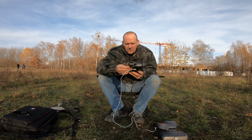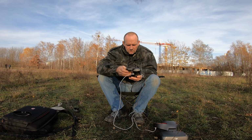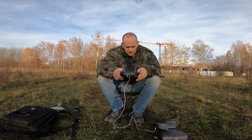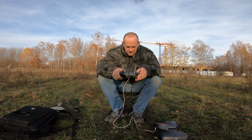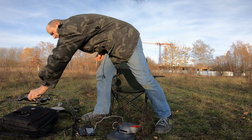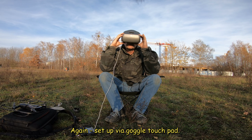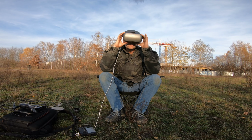So, not as easy as it looks. Let's see how you activate the head tracking. Screen mode.